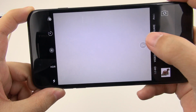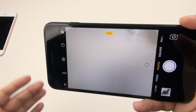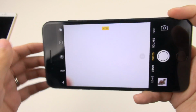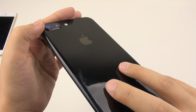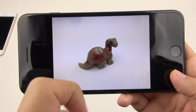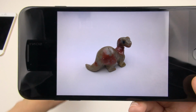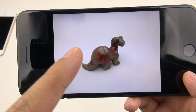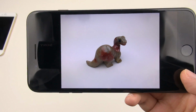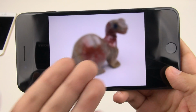So if you're in good lighting and you hit 2, you should be able to use that second lens without a problem. But as soon as you move up close to a subject, for instance, what it's going to do is switch to the wide-angle camera that has optical image stabilization, and it's going to crop it. Let me show you what I mean. So here's my cute little dinosaur, incidentally named Jasper. And I put him on the desk to take a macro photo. So this is with the wide-angle lens. And if you hit 2 to zoom in, and if it used that telephoto lens, this would be the result. It just simply can't focus this close.